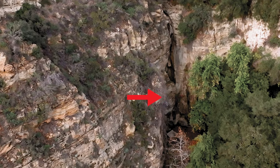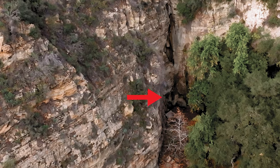We've got another rainstorm coming later in the week, so my hope is that the falls, which didn't seem to be going off too heavily right now, will be better. I'm hoping I'll come back in about a week after the rain. We're coming out of a heavy drought, so hopefully there'll be enough water in the ground now to have a sustained falls for at least a little while.